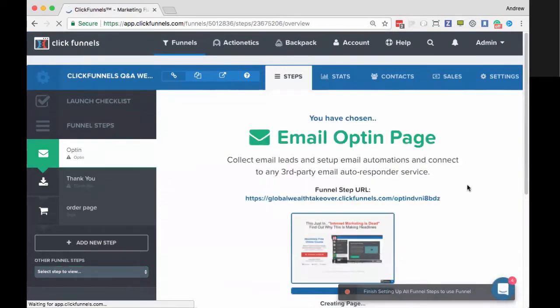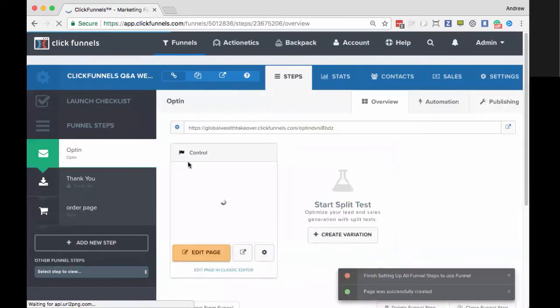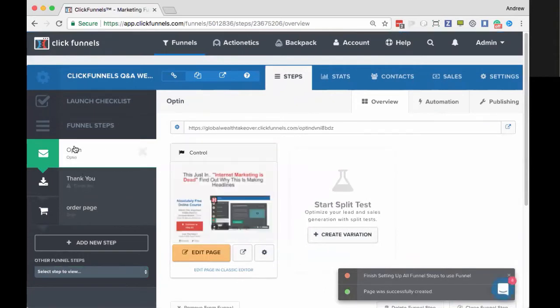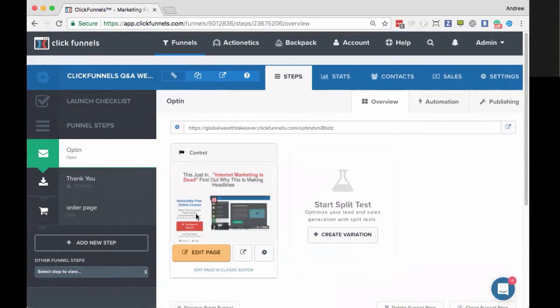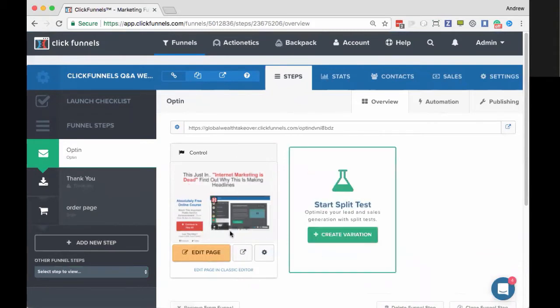Once you've selected your template on the step, you're going to see here that you have a page. We have some more options here. This URL is going to be a funnel step URL that's going to go to this step right here in the funnel, not necessarily this page. It will go to this page unless you're running a split test, and it will balance the traffic based off your measurement here between the two pages.